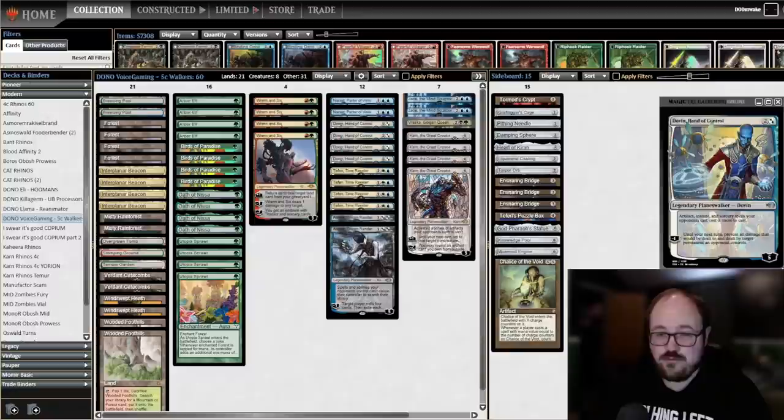I got something really spicy for you today. So for those of you who don't know, we do donation decks live on the Twitch stream every Thursday. And this was a decklist that was submitted to me by one of my good friends, Voice Gaming, on Twitch. And as you can see in front of you, we got a whole lot of Planeswalkers and a whole bunch of mana.